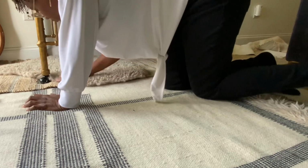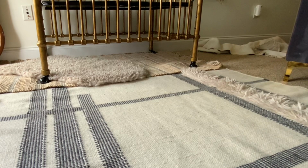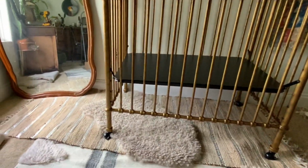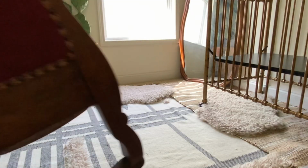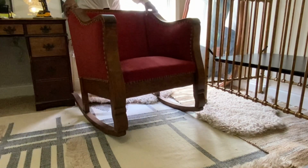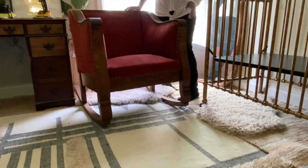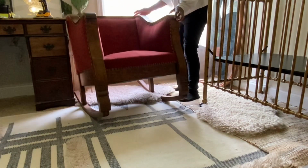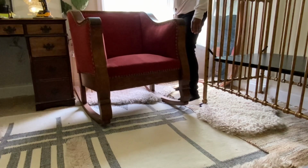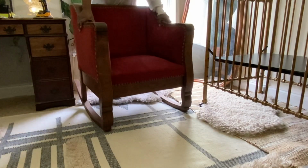I finally got my rug design down here, and I love rug layering. That's how my living room is, and I was doing this before it was a thing or a trend. When I was doing it, I thought this is kind of weird to have a few rugs stacked on top of each other, and then a few years later, I start seeing it as a trend. My style does lend more to the quote boho style trend. I like to think of it as eclectic because I like to mix old, new, this or that, just different things that reflect what I like to see and things that just make me happy, visually pleasing things.